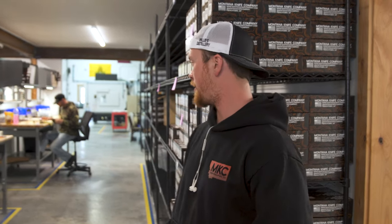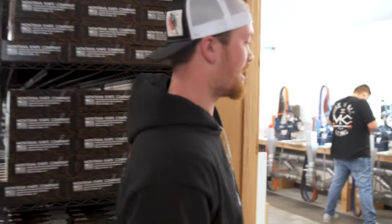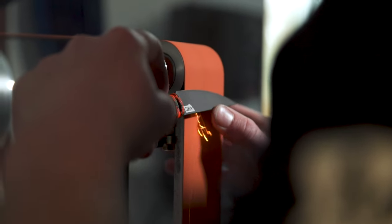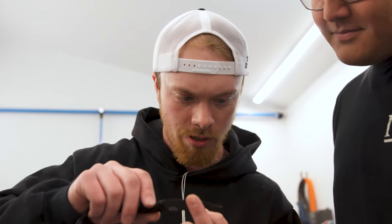We're getting ready for the mini speed goat drop. Out here people are tying and packaging. I'll show you guys inside where we grind all the knives — 120 grit is what we use to get the initial geometry of the blade, and this is the final grit. We have a new iron in the cell and we're teaching him how to sharpen. You're looking for a nice even edge geometry and a burr — you're good.